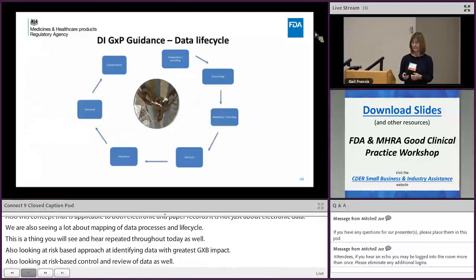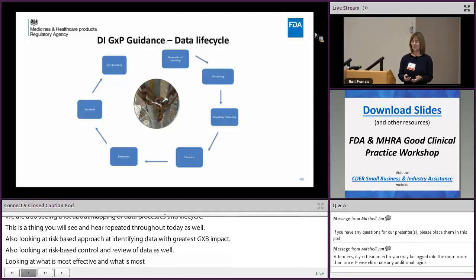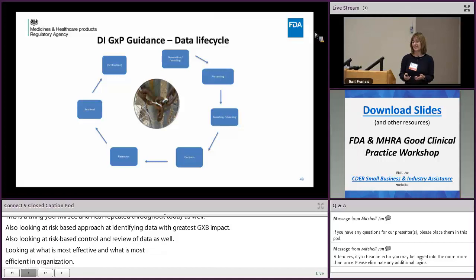In our MHRA document on data integrity, we talk about a data lifecycle. So this really is what happens to the data from when it's being produced, when it's being generated and collected, all the way through to when it possibly might be destroyed. So data might be transmitted and processed, it'll be analysed and reported, it would need to be retrieved, that might be for regulatory inspection, but also reconstruction of the clinical trial. It will also eventually might need to be destroyed as well.